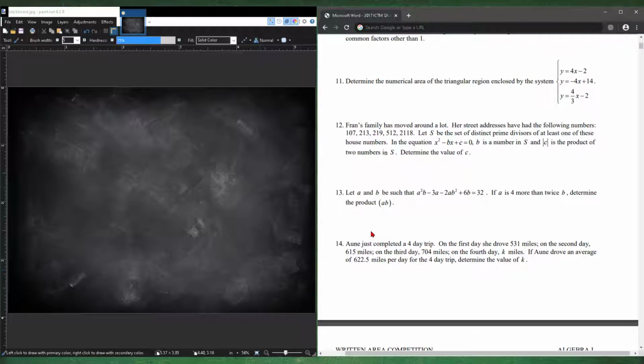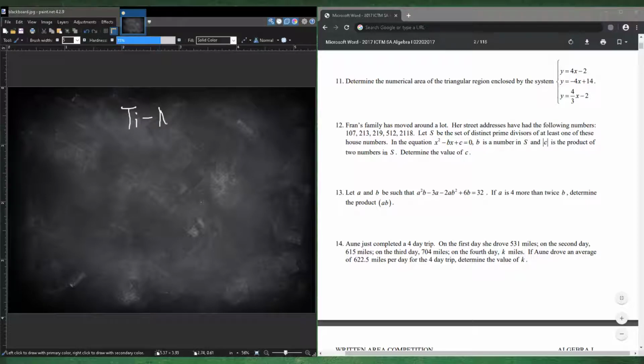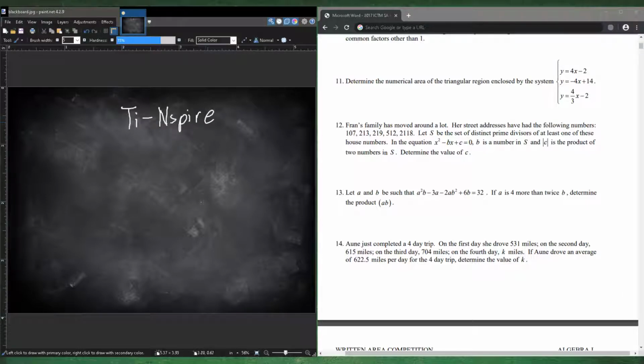So what we're gonna have to do is find the prime factorization of every single number. Usually that takes way too long by hand, so I recommend just using your calculator. What I use is something called a TI Nspire. A TI 84 works too, but I prefer this calculator because it's more compact. You're gonna have to factor every single number, so factor 107. That's already a prime, so that's 107. And 213, factor 213, and that should be 3 and 71, I believe. Yep, 3 and 71.